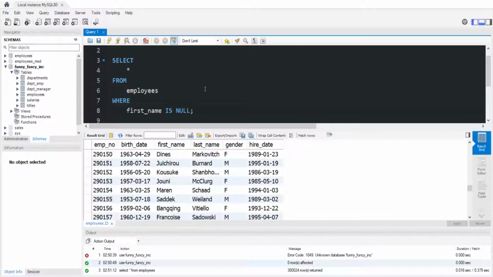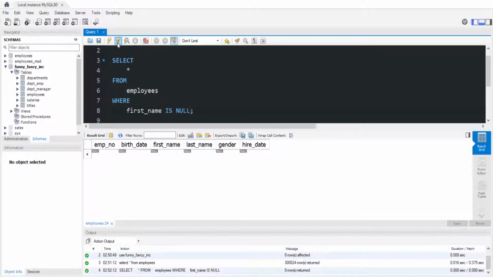Control B. So when we do this, we can hit the blitzer. From the output here, we find out that this particular table is a perfect table in terms of first name, because in the first name column, there is nothing which is null.